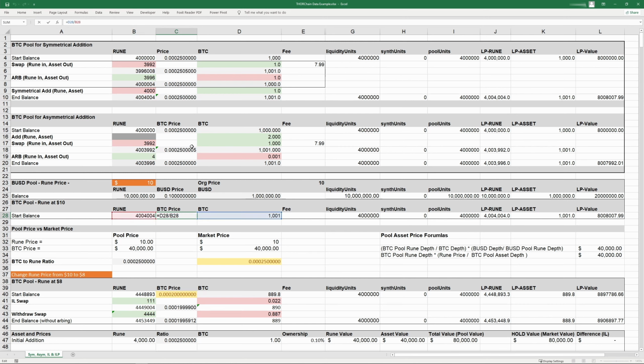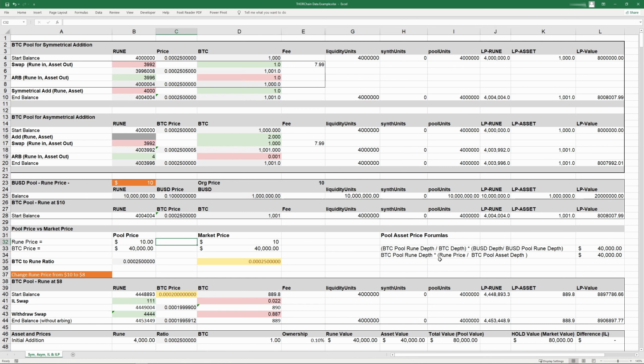And that's essentially the same when we get the BTC over the Rune. And then that here is essentially saying one Rune will buy that amount of BTC. So once we have these two together, we can actually price these two pools. We can price BTC because we already know the price of Rune being $10 here. And that's essentially exactly what I've got there. We can find the price of BTC.